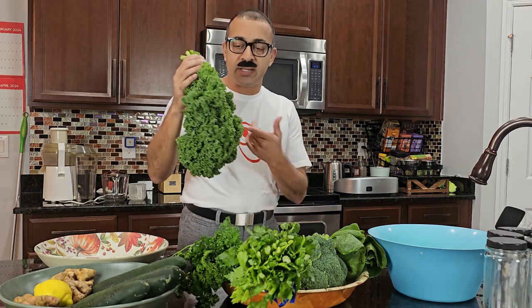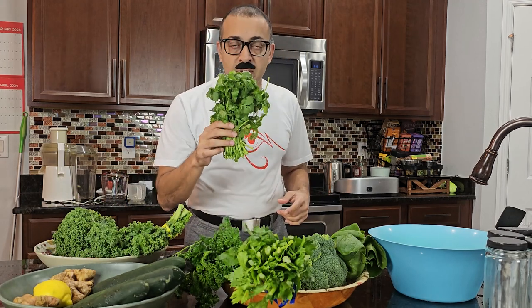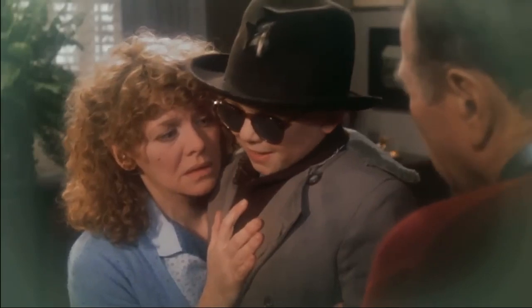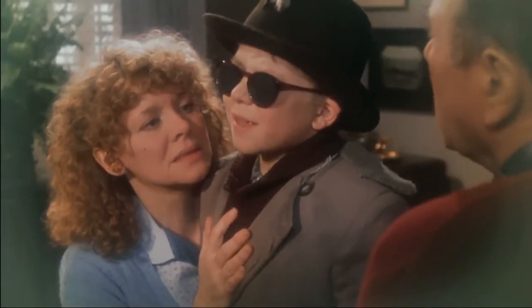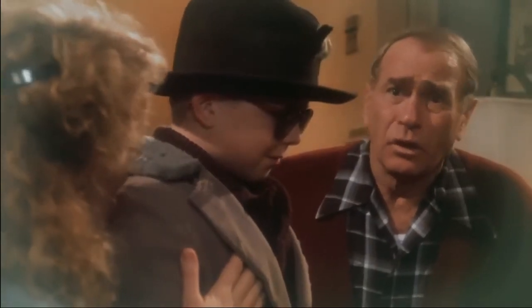First we got some kale. This is called kale. Kale in my language means tomorrow. Then we also got some cilantro. Oh, I always hated the smell of cilantro. It smells like soap in your mouth. Disgusting. Soap poisoning.